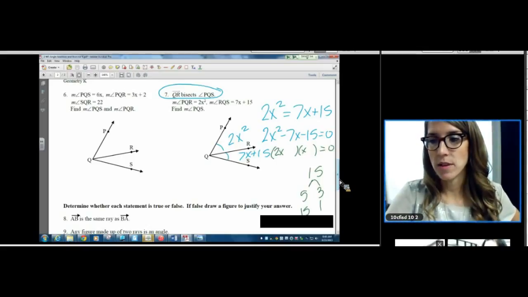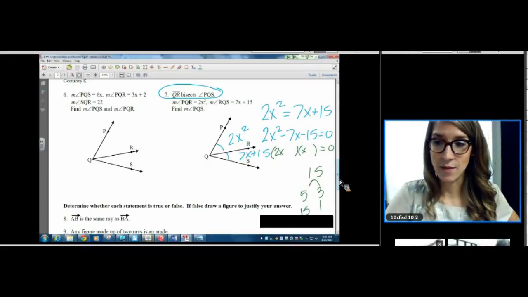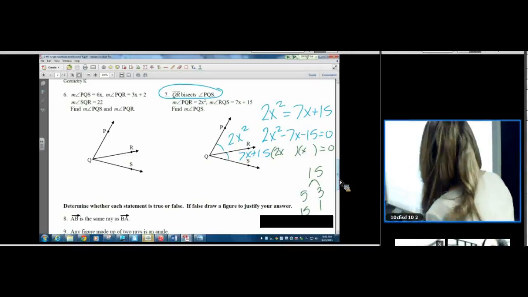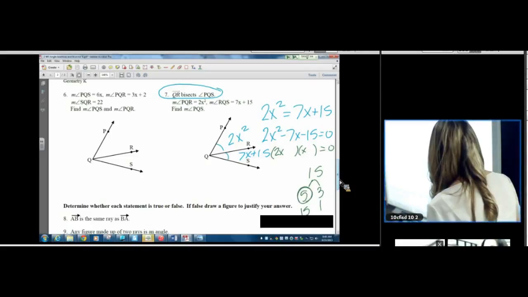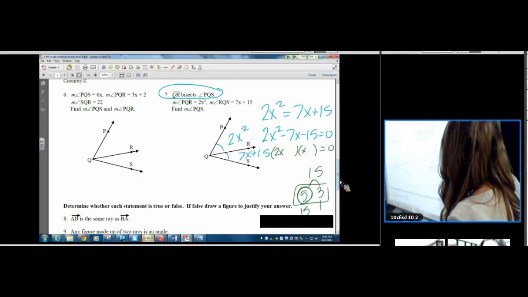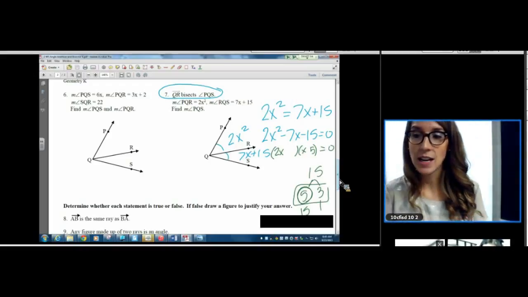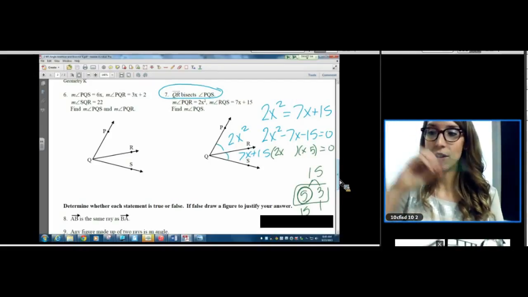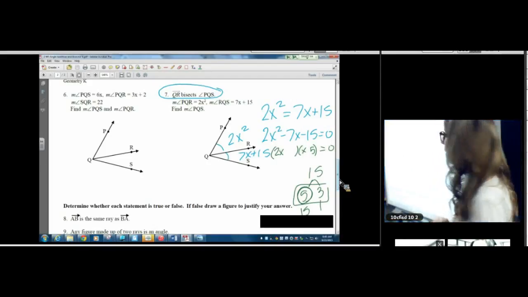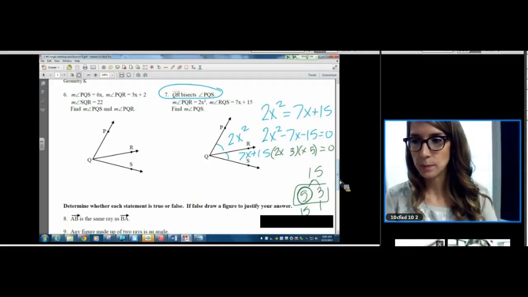So let's play around with that. Okay, if I double 5, I get 10. Could I make a 7 out of a 10 and a 3? Ding, ding, ding. So the 5 is the one that gets doubled, and this is the pair that wins. If the 5 is the one that gets doubled, I need to put it in a spot where it's going to get multiplied by the 2 when we FOIL. So the 5 is going to go there, the 3 is going to go here. 5 and 3, those are our factors.